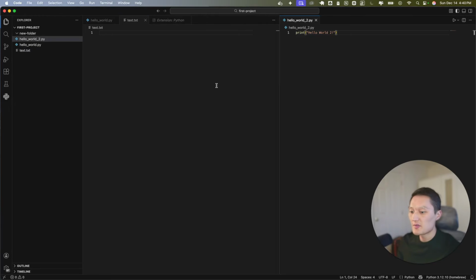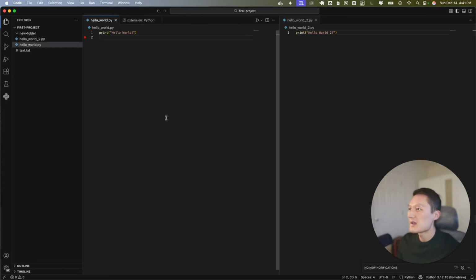So as I move this around, you can see that this bottom bar is changing based on the type of file that I'm dealing with. And finally, this bell icon, you're going to see some notifications. This notification will show up if there's a latest version of VS Code that you may want to install.